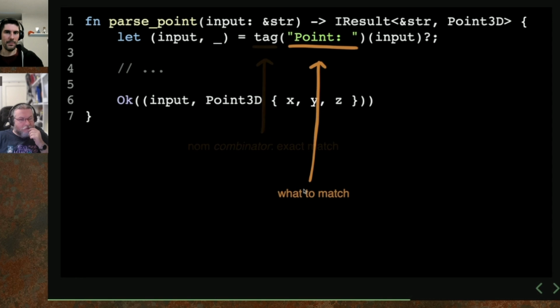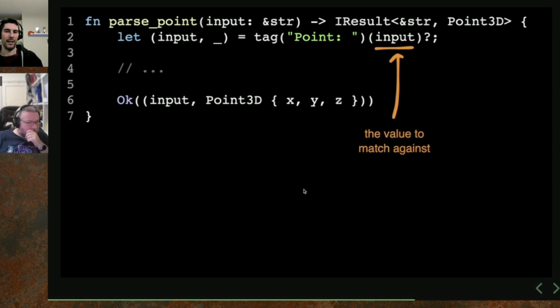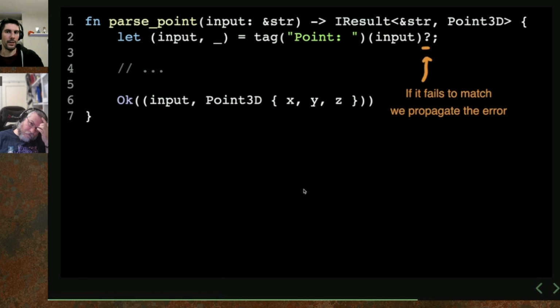This is the value that we want to match, and this is what we want to match against. So our input does start with point, colon, space. If it does start with that, which is not guaranteed, we need to raise errors when this is not the case. Maybe the string starts with square, right? At that point, this is just going to fail and return an error. So we can just propagate the error by using the question mark operator.